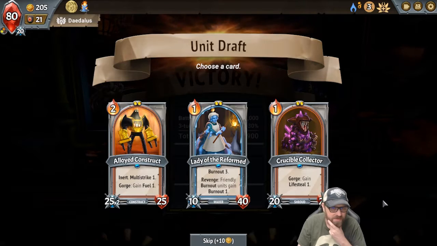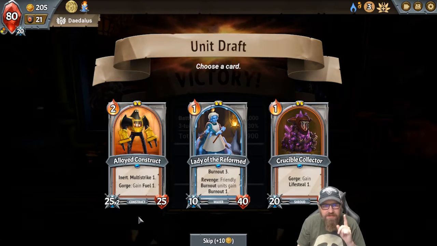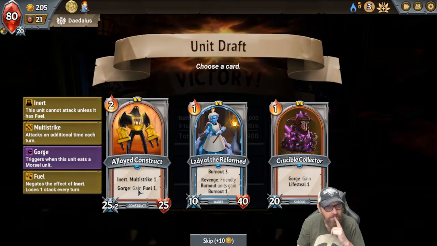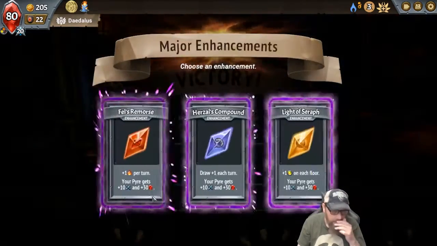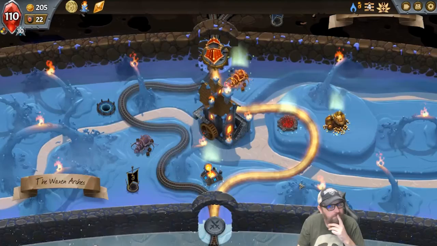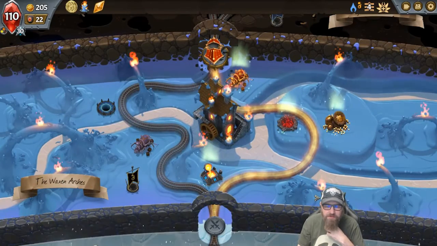So he's gonna get gorge and lifesteal. We could put him up top. Alternatively, I haven't used him before, but we could put him up at the top as well. I haven't used him before, so let's go for it. He's gonna get gorge. If we do this, does that leave us enough room? No, I was thinking maybe we could get him on the first floor with the other dude, but we can't.